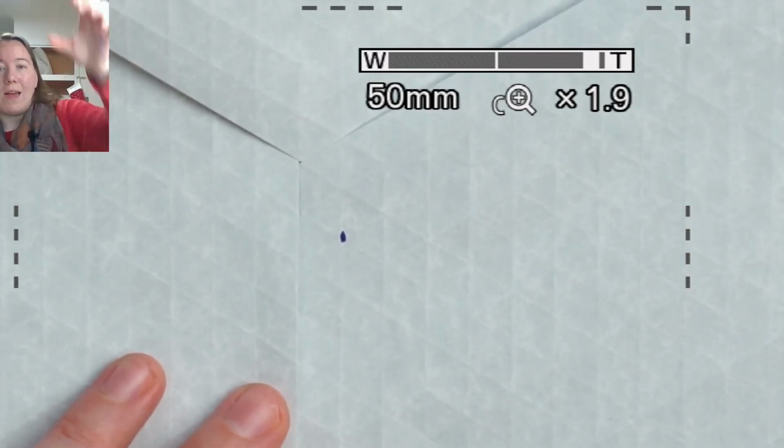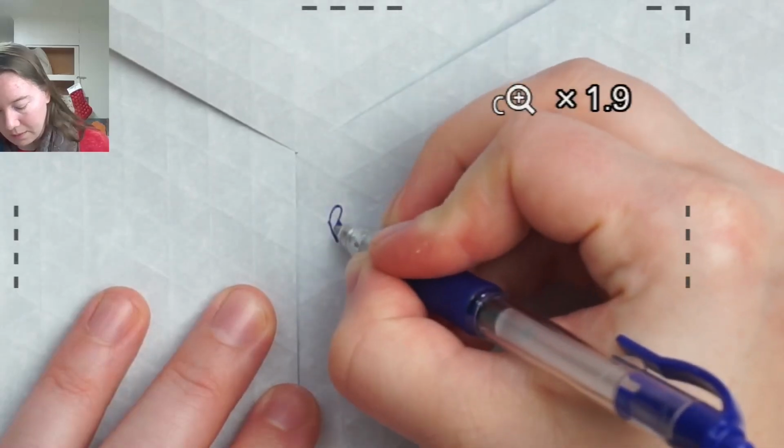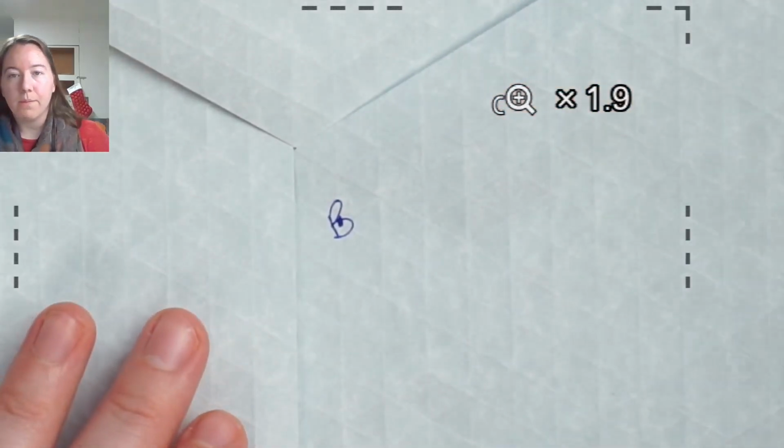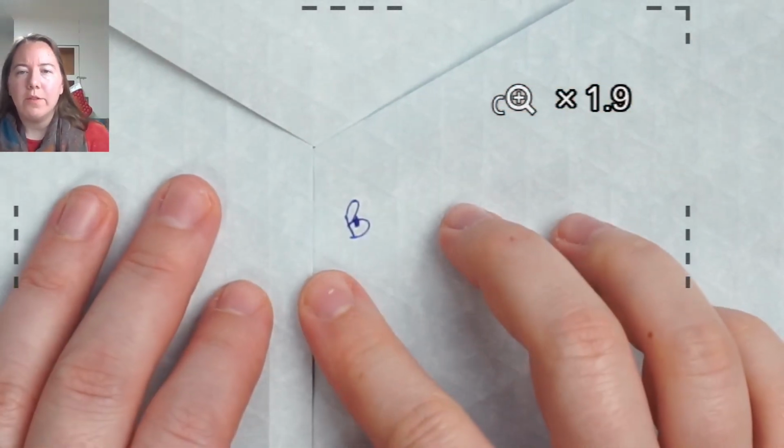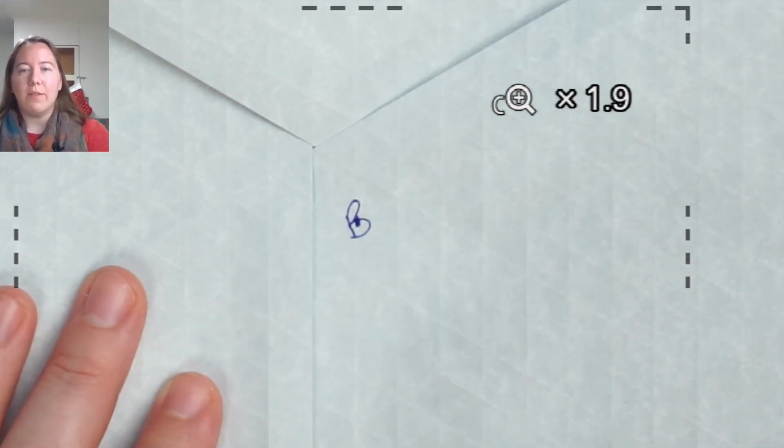So now that I've identified that center point, I'm going to mark this one B. So now you have orientation on both sides of the paper.